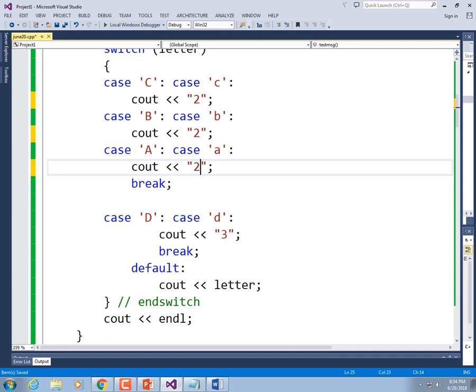But what's an A supposed to be? A single 2. So if you type in A, it jumps there and it breaks. You see what I mean? Either one of these works just fine. You'll want to do it that way with the sneaky fall-through business.